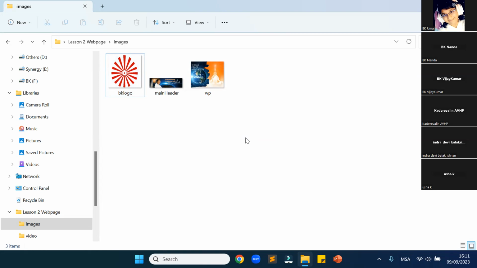Because if it's more than 1 MB, then the loading or the opening of the page is going to be slow. So in places where internet is slow or people are using mobile data, it's going to take a lot of data and it's going to be slow. So if you want your page to open fast, make sure your front page images total 1 MB. Make sure you don't go more than that.